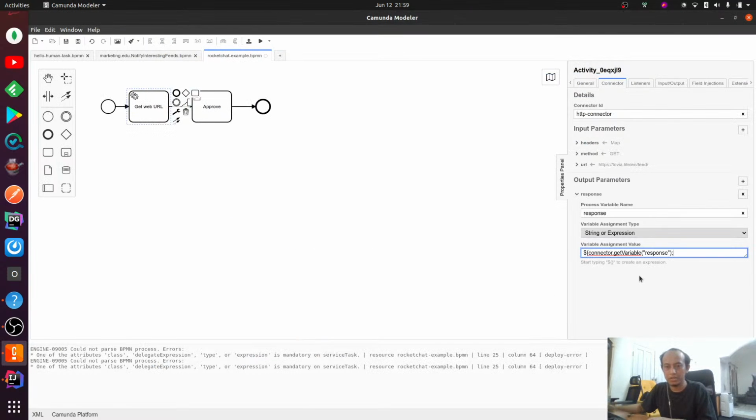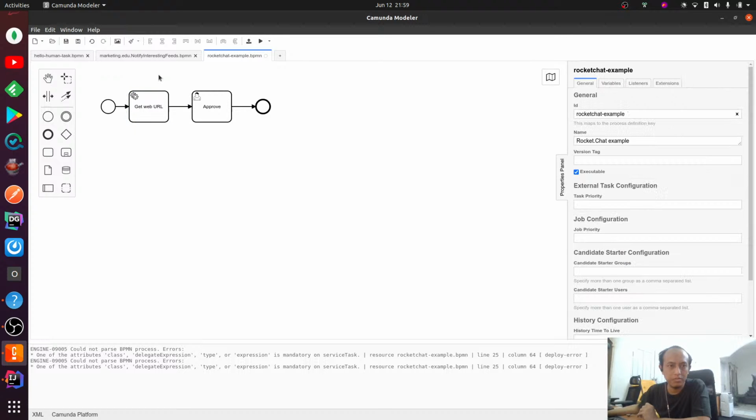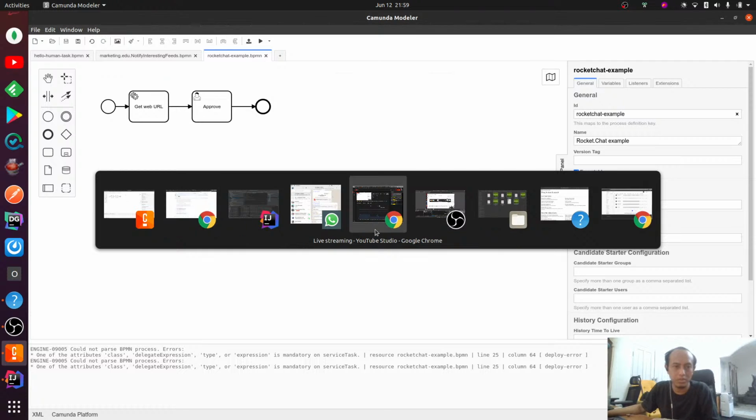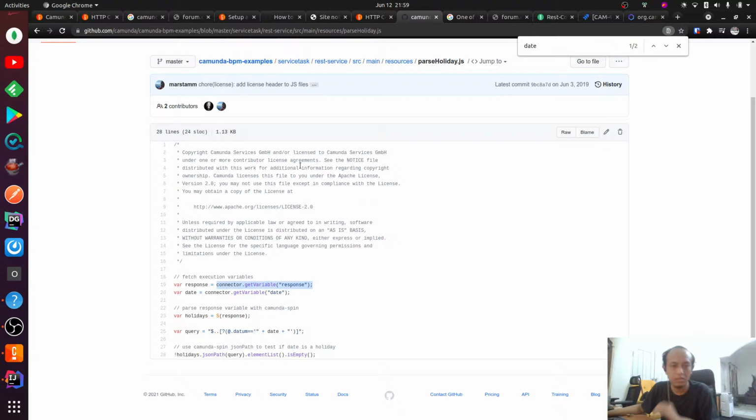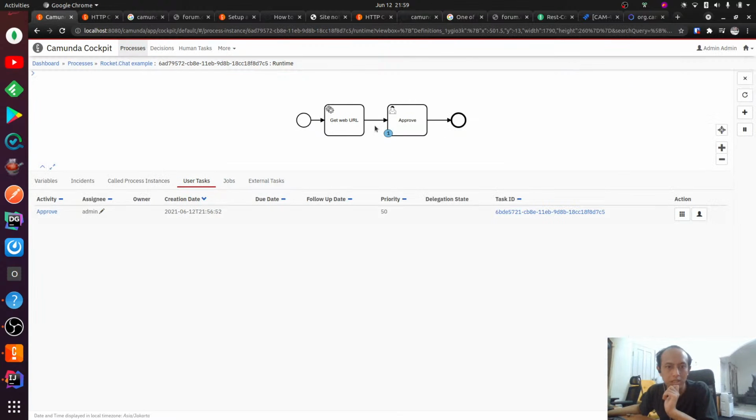I'm not sure that this really is always needed. It seems to be quite a convoluted way of using the connector, but I'll just go with it as long as it works. Again, this is my first time using an HTTP connector. I have to say it's harder than I initially thought.